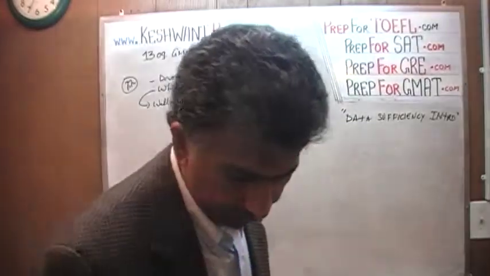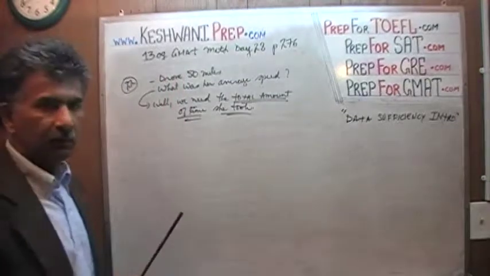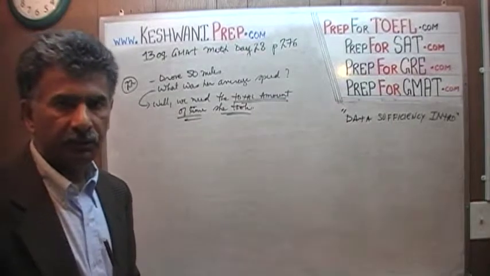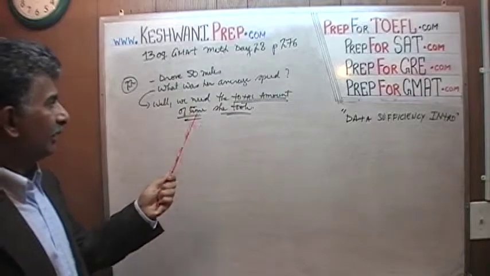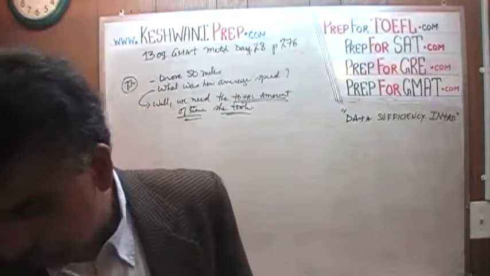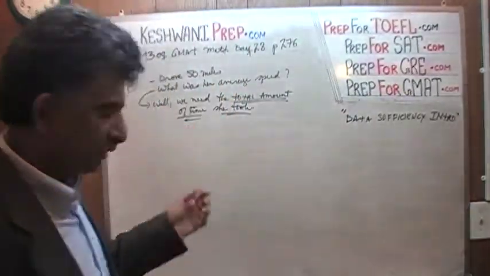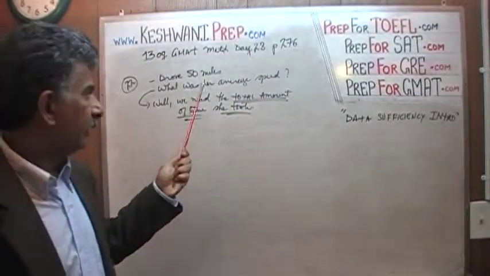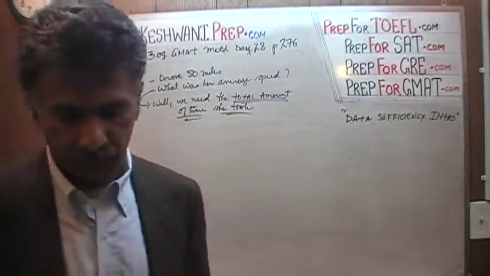In problem 22, they tell us that Mary went on a trip, and we are told that she drove 50 miles. And the question simply is, what was the average speed during her journey? Well, in order to find the average speed, we need the total amount of time she took. Somehow, some way, we have to figure out the total amount of time she took for the journey, and if we can find that out, then we can figure out her average speed. Because we know she drove altogether 50 miles. If we can figure out how much time she took, we can divide the distance by the time and we'll have our speed that we're looking for.